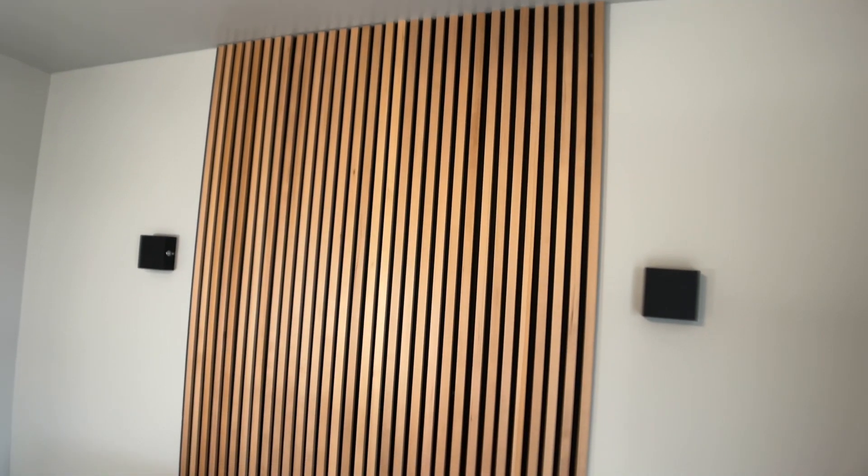Number two is very important as well, and that is a feature wall. This right here is my feature wall. I love it for making YouTube videos, but for video calls and work it looks really nice. It's insane how a simple slat wall like this — board and batten — I got off Amazon, and I'll post an affiliate link down below. This slat wall has 100% upgraded the look of the whole room. A feature wall can be wallpaper, board and batten, or something like this — just a nice feature wall behind your camera to really elevate the appearance of your office.